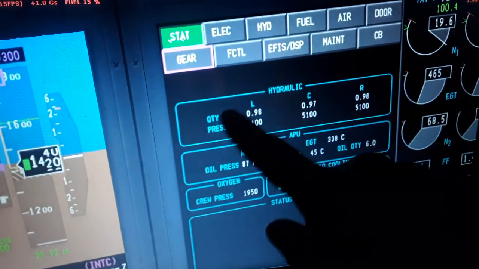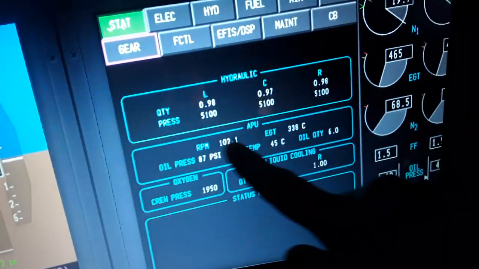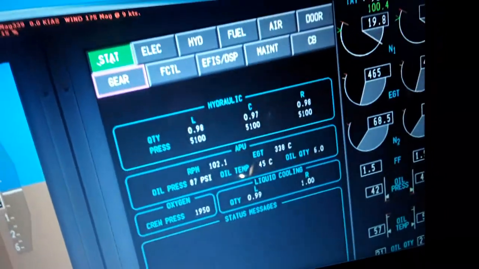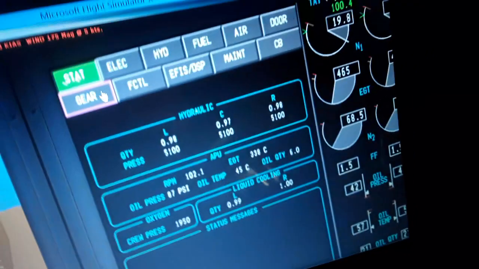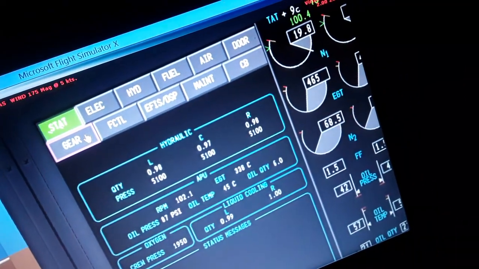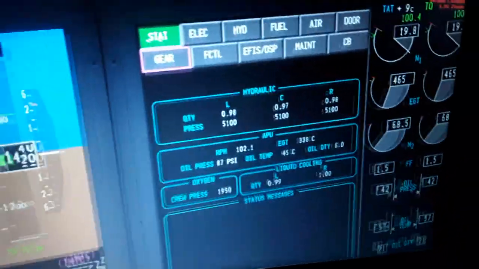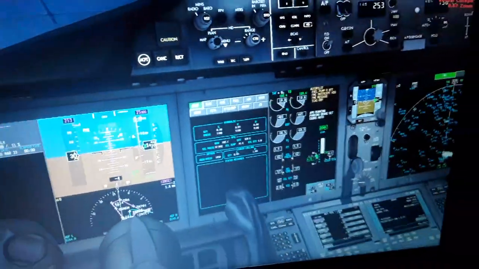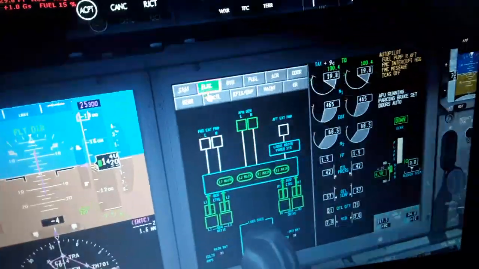We have the hydraulic quantity, pressurization of the APU, rotations per minute, exhaust gas temperature, oil pressure. So this is the information about the APU. Oxygen, liquid cooling. So this is the status. Now you're going to see the engines over here, electric power.